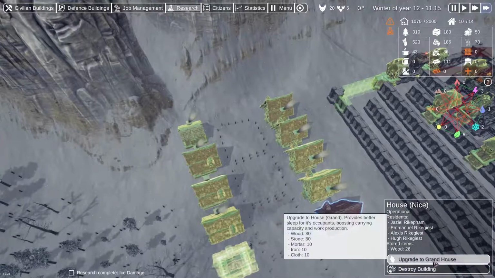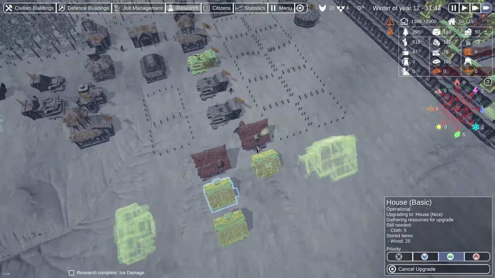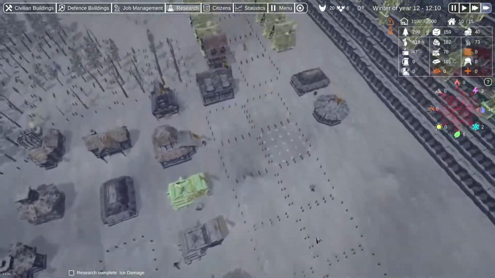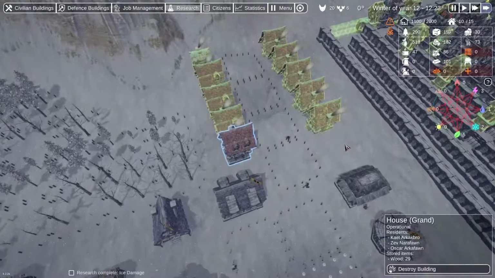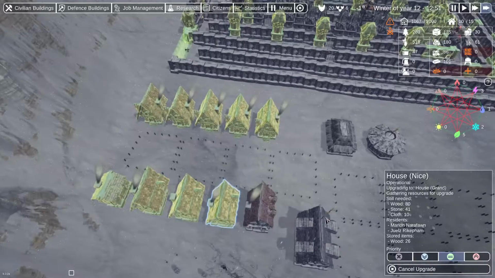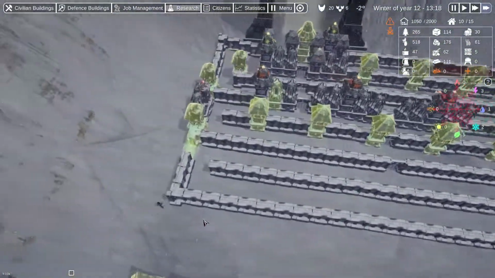Let's get these grand houses upgraded. Oh, we're doing them straight away. Perfect, guys. We're just waiting for cloth to come through. This is going to be good, actually. We're now getting a reasonable amount of fiber through. So if we can get these houses upgraded, it'll give more benefits to our people, and the more benefits we have, the better. It does require a little bit more cloth.